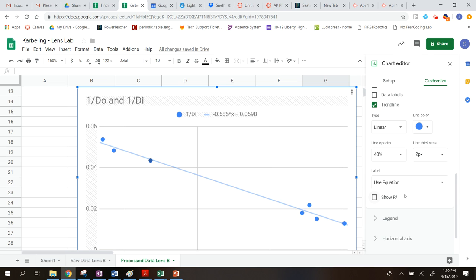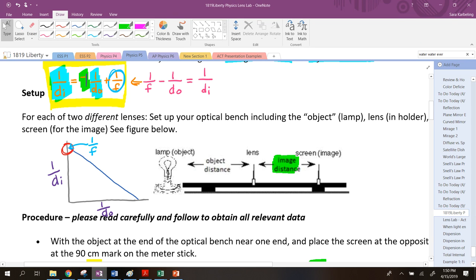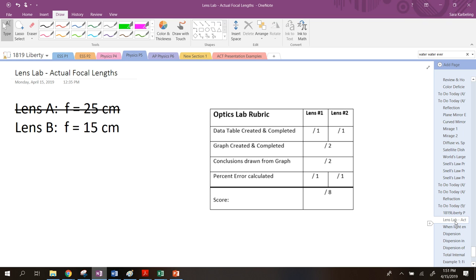You are going to put some labels on things. The one thing that I want to point out and tell you here, so I'm going to jump back over here, okay, is that the thing that I really want to know is my y-intercept. And your goal, the primary task here, is to compare this thing to the known value. The known value for lens B, the focal length is 15 centimeters. Okay? So you need to take your data, and I'm not going to tell you how because this is the thinking and the processing and the physics that I want you to understand. Doesn't mean it won't help you if you need help, but I'm not going to tell you how to do it. This is the focal length that you're shooting for.